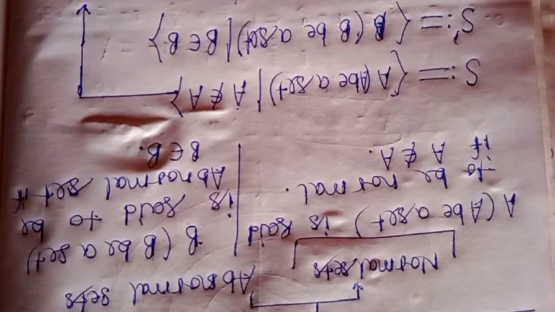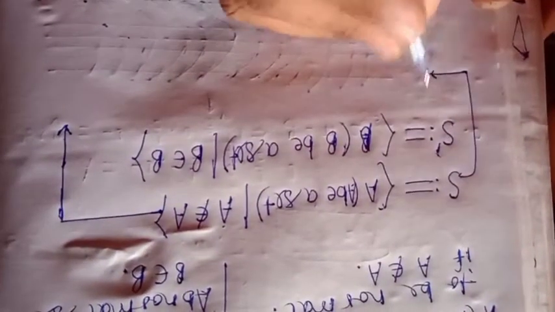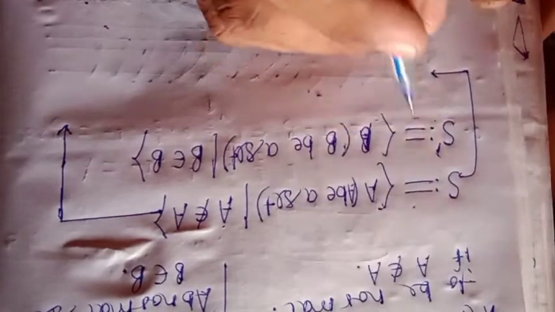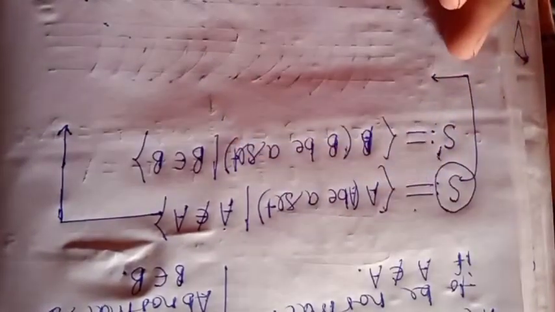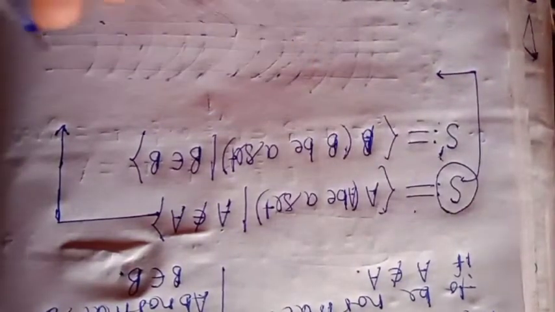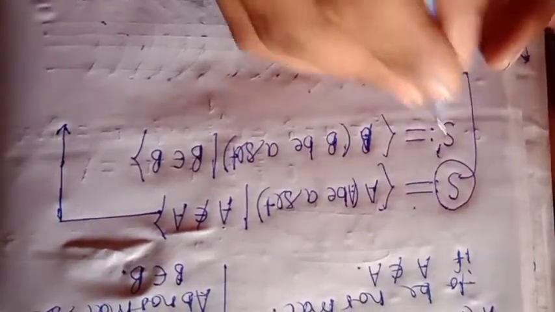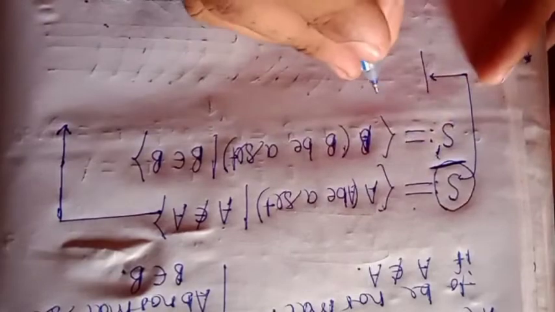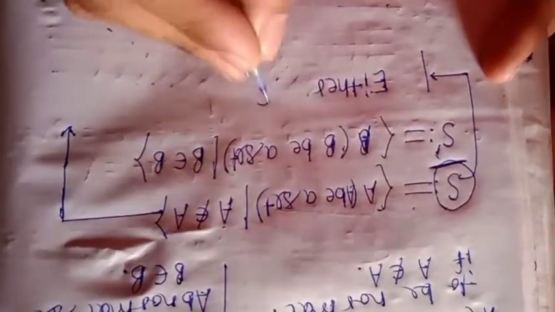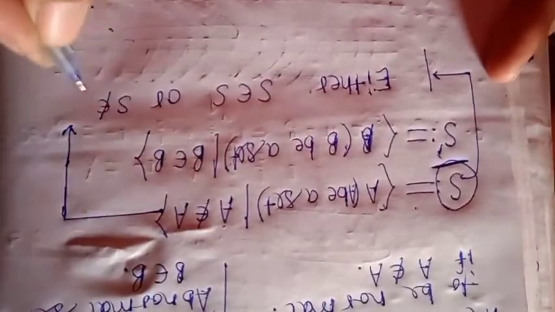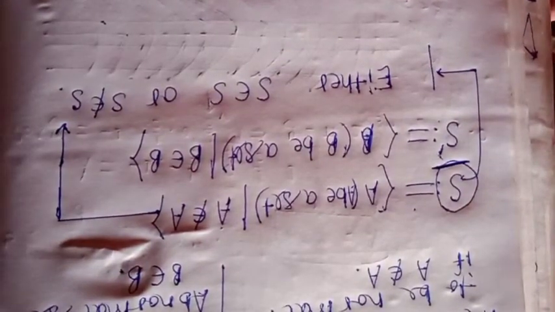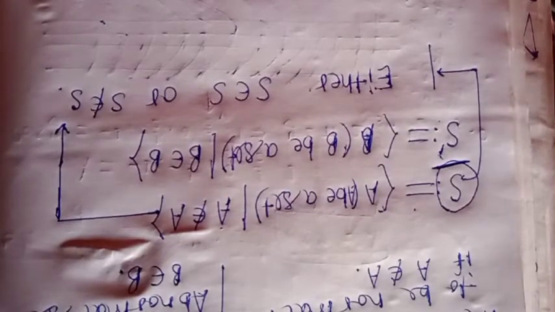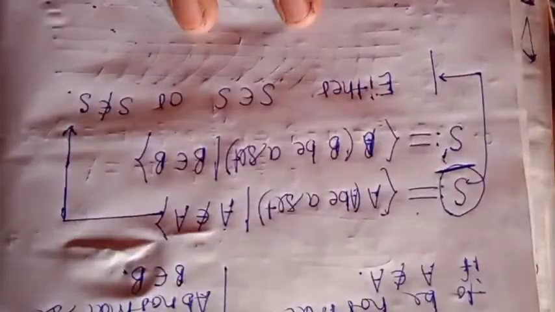Now we talk about this set S. Is this set an element of itself? When we answer this question about the set of all normal sets, we can answer in two ways: either S belongs to S, or S does not belong to S. But if we answer this question in any way, we are stuck. This is called Russell's paradox. So in the next video we will consider it in detail and understand how the paradox arises. So let's hold here.